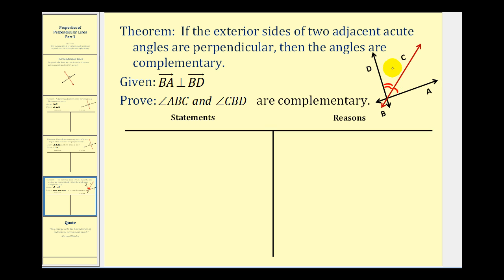Let's talk about our plan before we start. We know if these two rays are perpendicular, then angle ABD, this large angle here, would have to be a right angle and therefore measures 90 degrees. It's also true that if we sum these two acute angles, it must equal the measure of angle ABD. So if we know angle ABD measures 90 degrees, then the sum of these two acute angles must also measure 90 degrees and therefore they'll be complementary. Let's see if we can write this out.